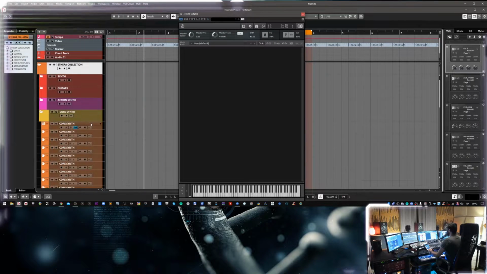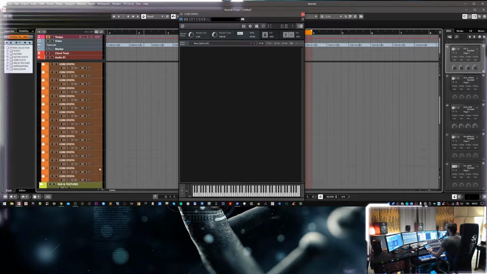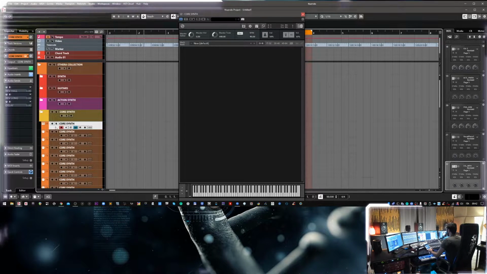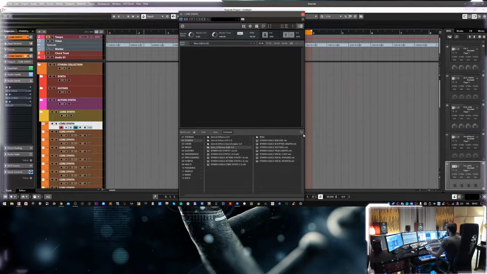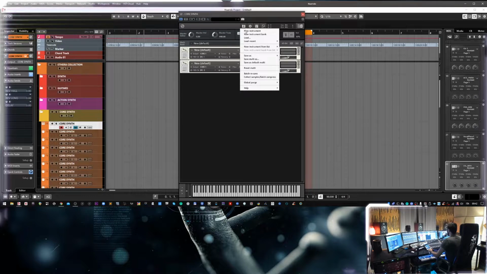For example, this is the Core Synth folder with a lot of MIDI tracks assigned for this instrument track. So now I create, for example, 1, 2, 3, 4.